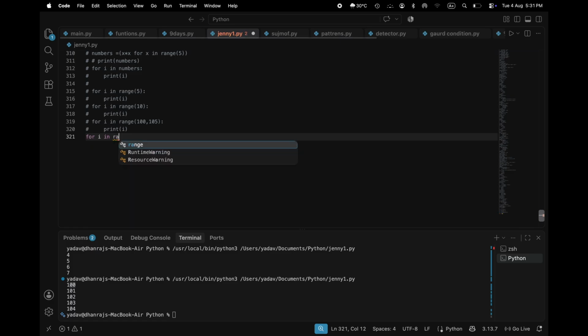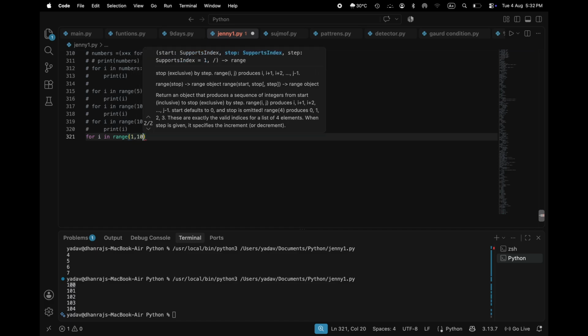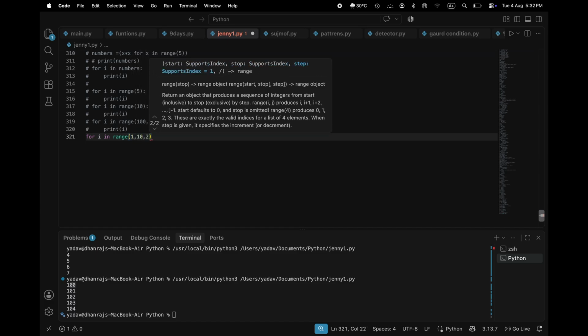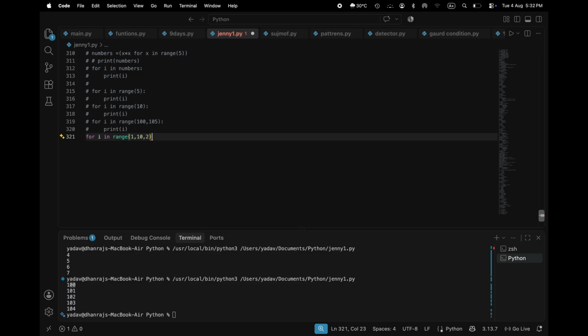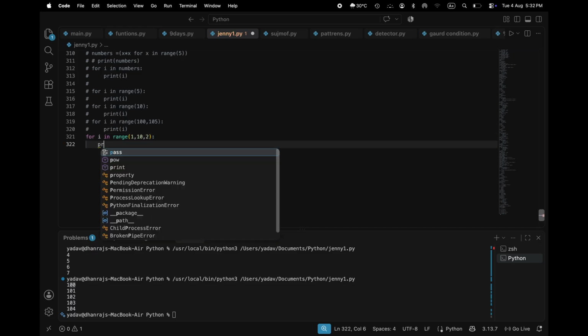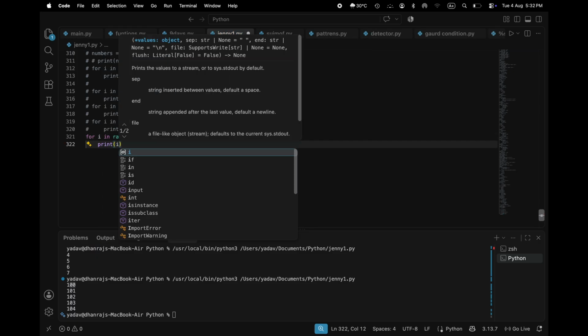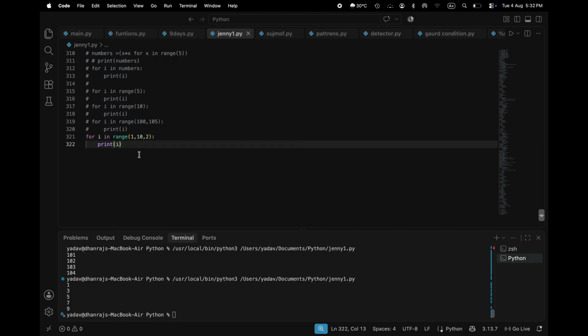For i in range 1, 10, 2, if I print this, the output will be 1, 3, 5, 7 and 9, because the step is 2, so Python jumps 2 numbers every time.